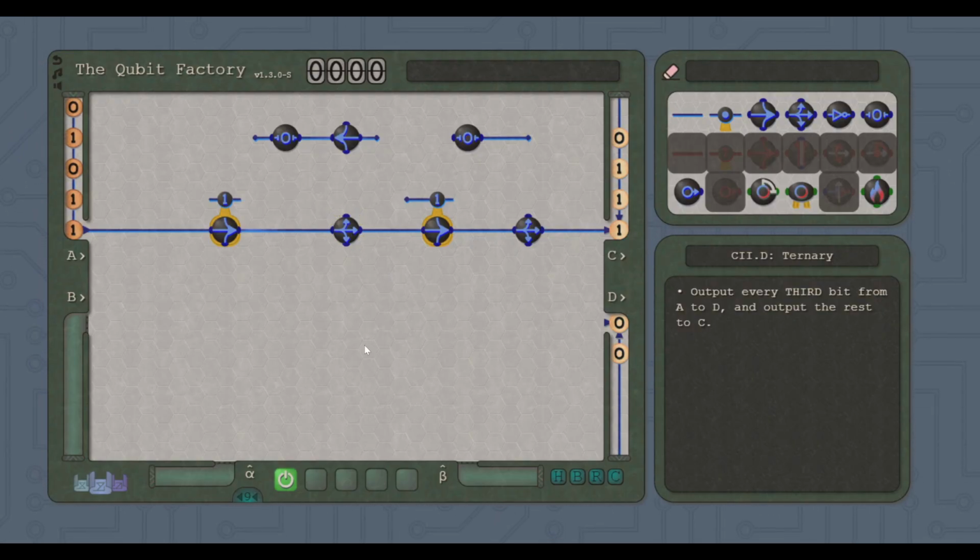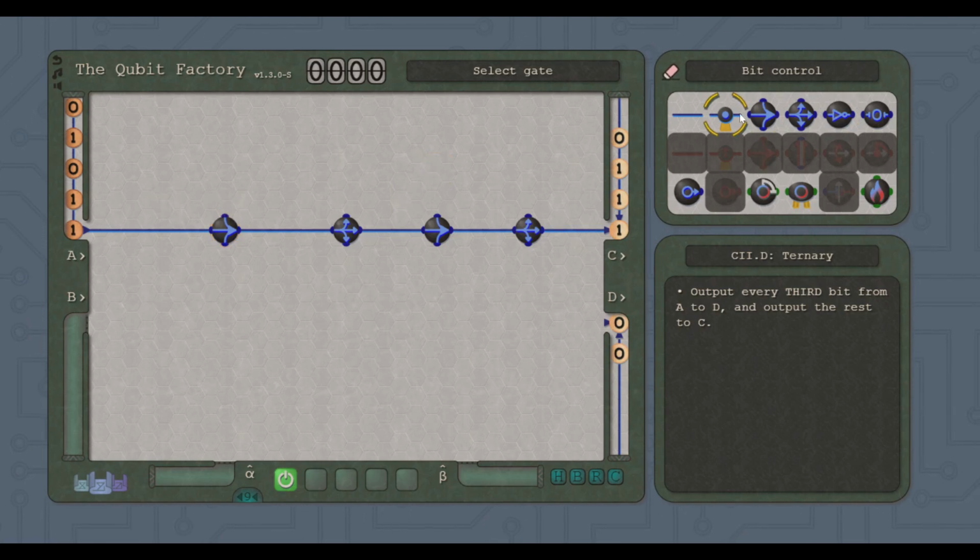So this is a splitter, right? One side is going this way. Okay, maybe I'm overcomplicating this idea. Yeah, I need controls on these. That's true. But I was kind of trying to send it up and then split it again.